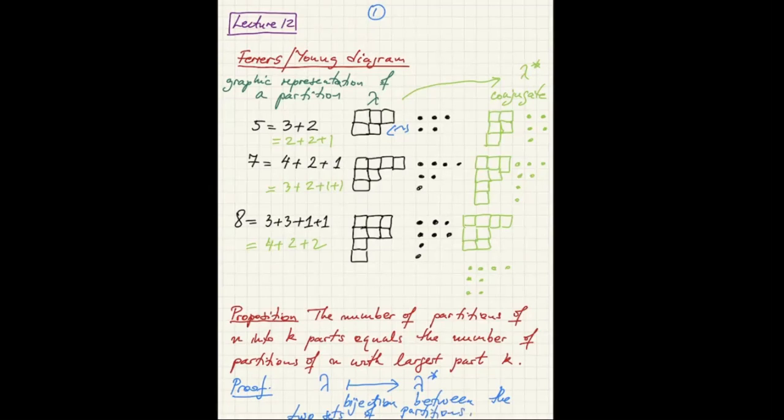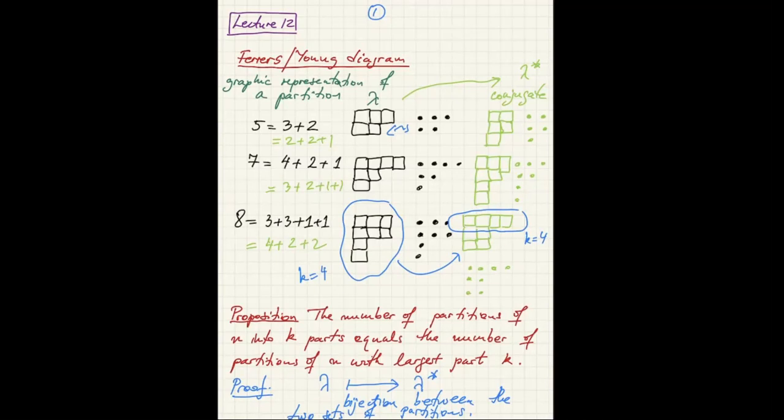Basically, if you have, for example, let's say k is 4, we have a partition into 4 parts, and to it we associate uniquely a partition of the same number 8, in which the largest part also has size 4, and so on. So it's just a neat observation, which leads to a very nice result.